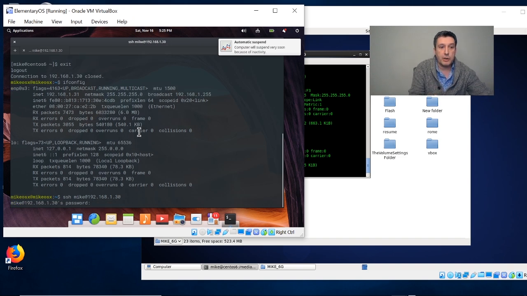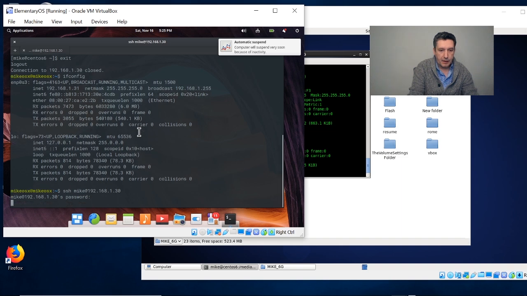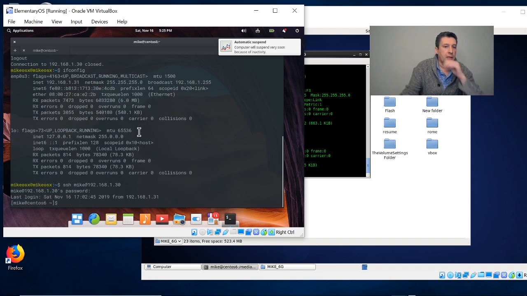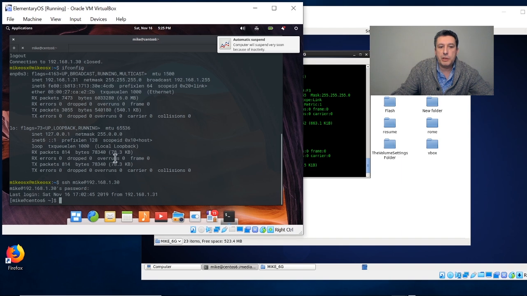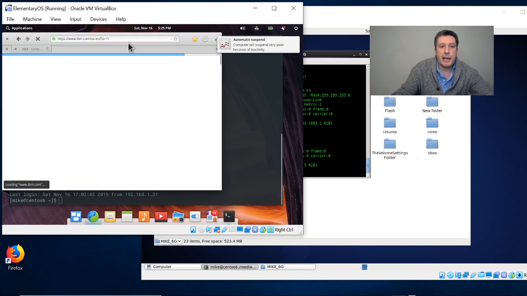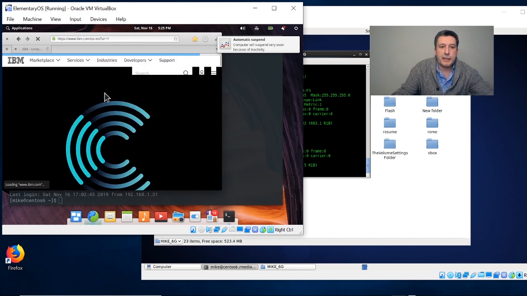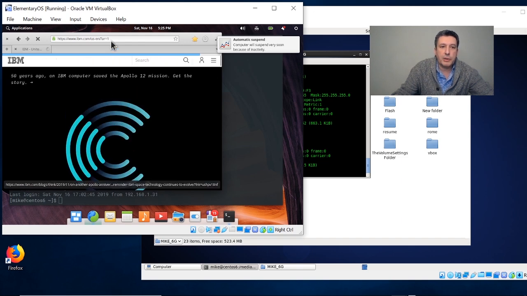So it's saying, okay, what is the password? And the password, I know that I made them the same, but nevertheless it asks me. One more time. Right? So check it out. We used to be on this machine. I used to be a user called Mike OSX on this machine, which is called Mike OSX, right? So this is the machine which kind of looks cute. It looks similar to the Mac, right? And I fixed the networking so that on the network I can browse the net.